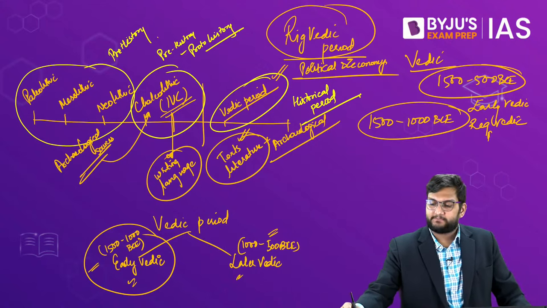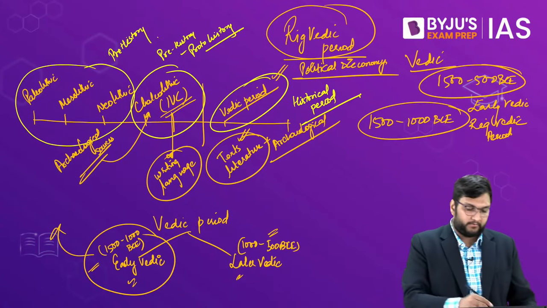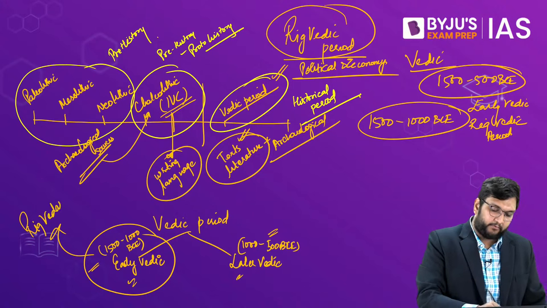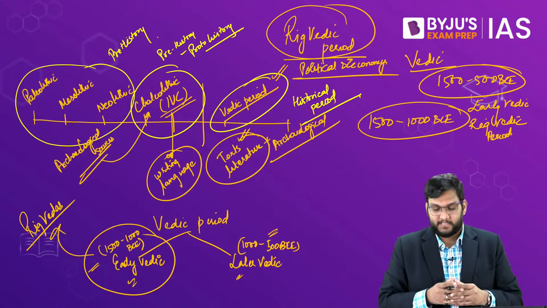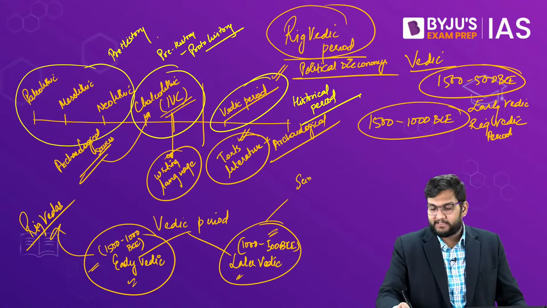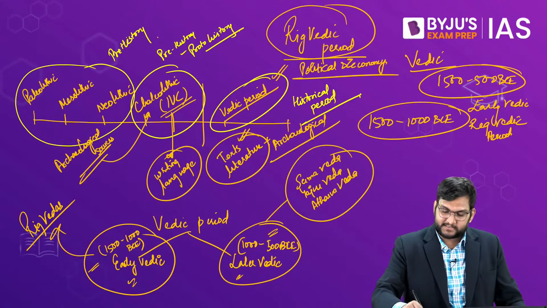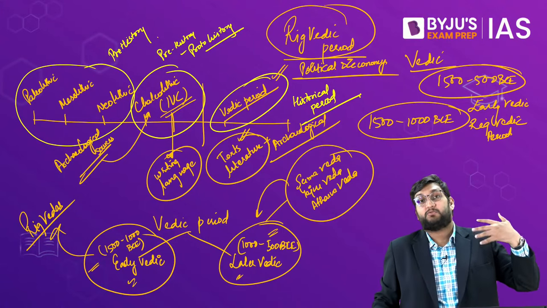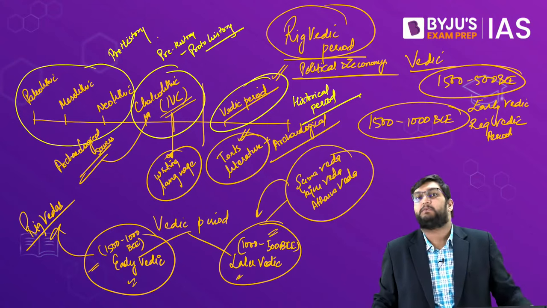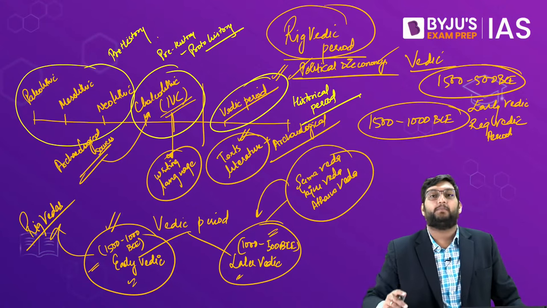And how do we divide this? We divide it because the early Vedic period is fully reconstructed based on the reading of the Rigveda. As you know, there are four Vedas. Only by reading the Rigveda do you make the first period, what is called the early Vedic period. The other three, Samaveda, Yajurveda, and Atharvaveda, are read to reconstruct the later Vedic period. The later Vedic period is much more complex and much more institutionalized, and we'll talk about that maybe in a different video. Right now, we are concentrating on the early Vedic and its political and economic setup.